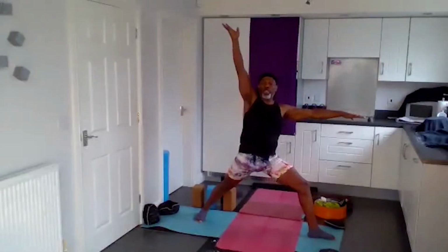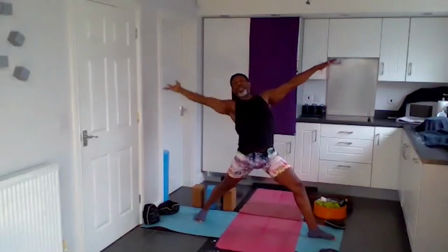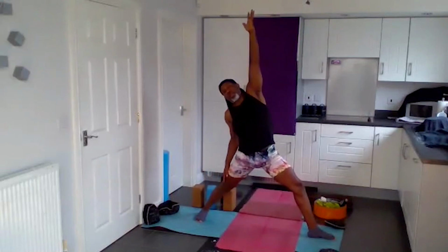Reverse warrior, breathe in. Press into your right foot, reach your right arm straight up. Exhale, reverse, your right hand is now below or above the knee. Reach your left arm up. Relax your right ear to right shoulder.